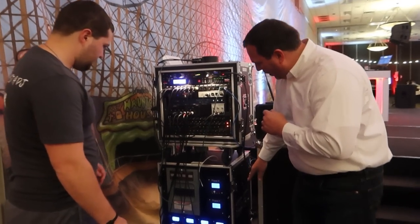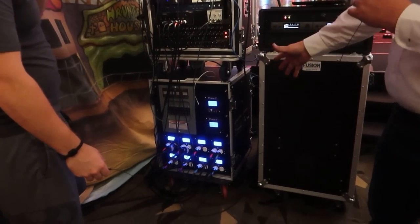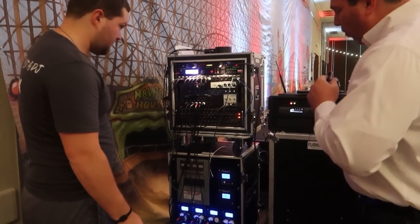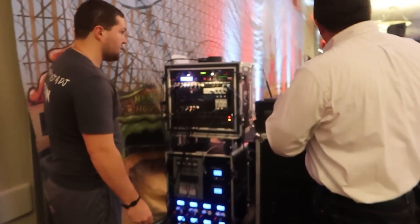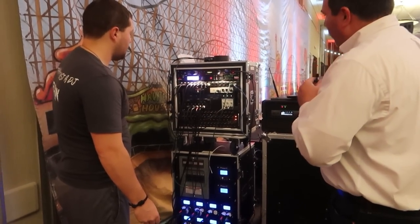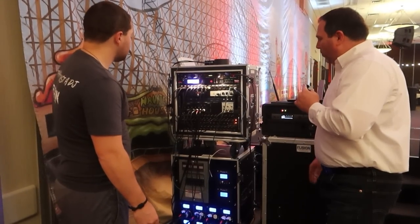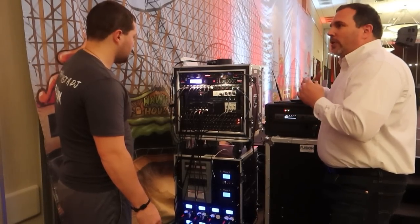So again, 50 amps 220, so split on two phases, we've basically got eight 20 amp circuits available to us. We're running five of those circuits just for the VRX system. Every pair of subwoofers gets its own circuit. VRX mains get their own circuit. And then we've got the rest of the stuff divided up evenly just to make sure everything is balanced and happy. And we're honestly about at capacity running the thing full tilt.